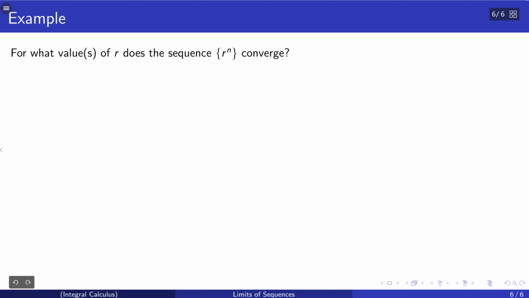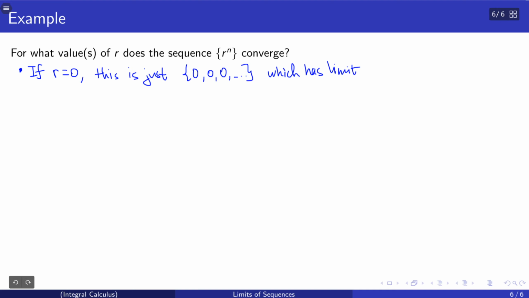It turns out we can, again using that same theorem as a while ago. Knowing where the function goes helps us determine where the sequence goes, as long as the sequence formula matches the function. Okay, well, let's actually work on the easier cases here for r. In fact, if r equals 0, we know what the sequence is going to look like. This is just a sequence of zeros. And this has limit 0. Okay, so that was pretty trivial there.